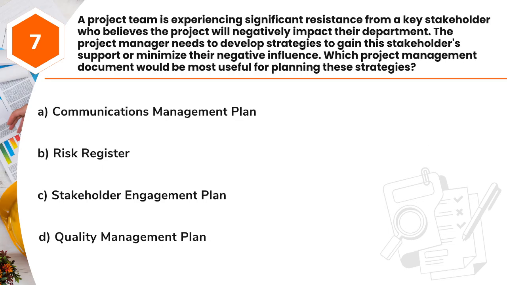Question 7. A project team is experiencing significant resistance from a key stakeholder who believes the project will negatively impact their department. The project manager needs to develop strategies to gain this stakeholder's support or minimize their negative influence. Which project management document would be most useful for planning these strategies? A. Communications Management Plan. B. Risk Register. C. Stakeholder Engagement Plan. D. Quality Management Plan.